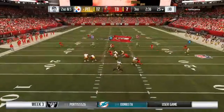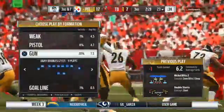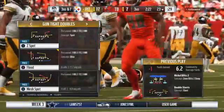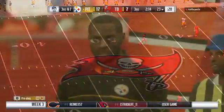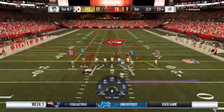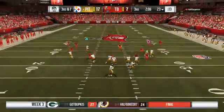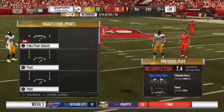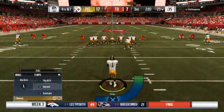On 2nd down, Trubisky. And he can't get rid of it. He's taken down. Muhammad Wilkerson able to collapse the pocket and drop him for a loss of a yard. And the Steelers on 3rd down. They're at 50%, 4 for 8. This is 3rd and 7. From the gun, it's Trubisky. And that is incomplete. This defense could use some more of these types of plays. How about him reading it, driving on the football, and he's right there for the pass breakup.